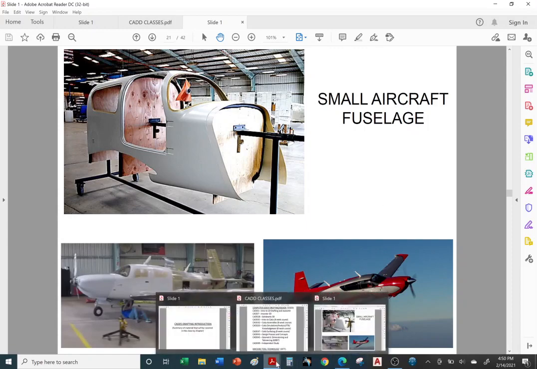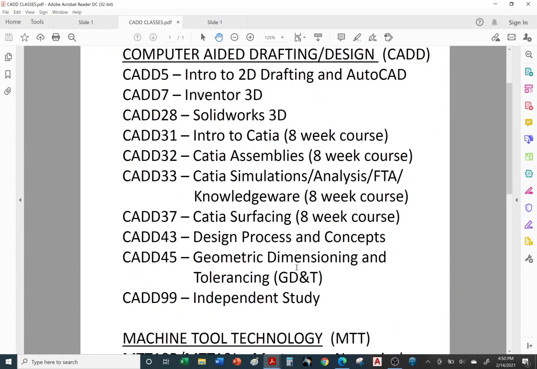So what skills did I need to be able to model this up? This is where I was using a lot of CATIA. The class I'm currently teaching is the CATIA surfacing class. A lot of the skills I learned when I first took this class 15 years ago, I applied a lot of the concepts I learned in the CATIA surfacing class, which I'm currently teaching this semester. Another instructor will teach it next semester.